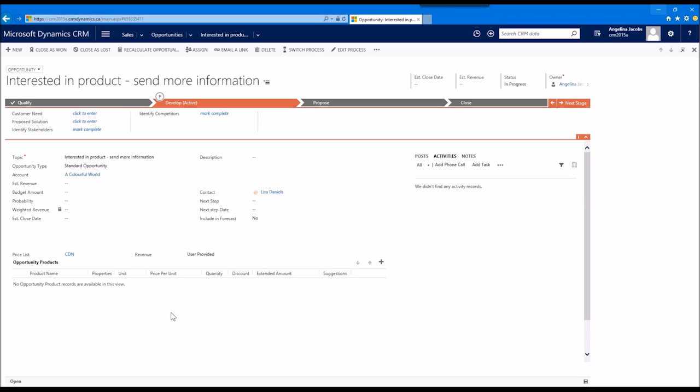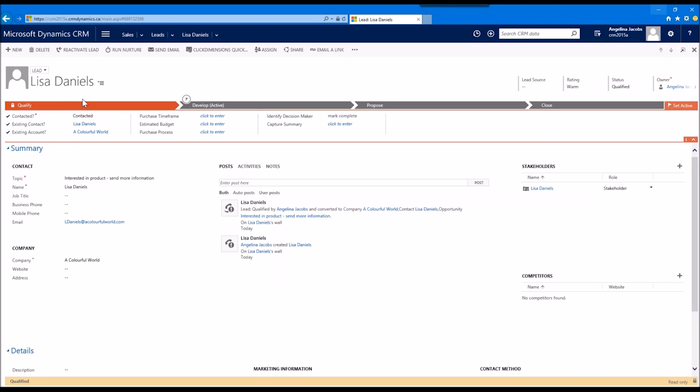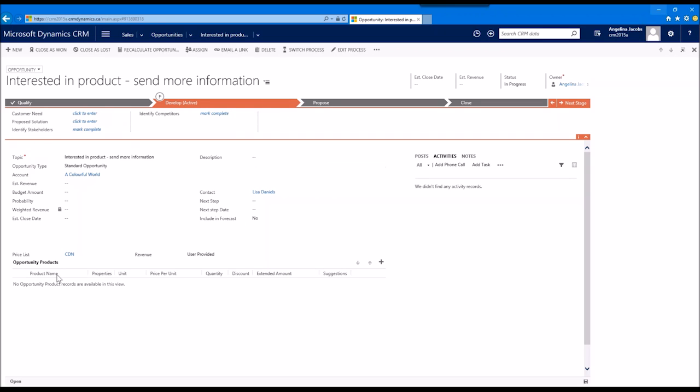The form has changed as well. So you'll see here this white space. This form is now my opportunity form. So if I click on the qualify again to go back to my lead, notice at the top I'm in leads and I've got the lead form, but then in my opportunity I've got a separate form. So you can continue to capture additional data. You can format this form differently depending on the additional steps you have now that this is a potential sale.